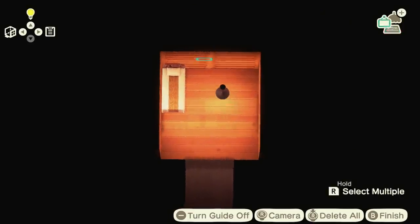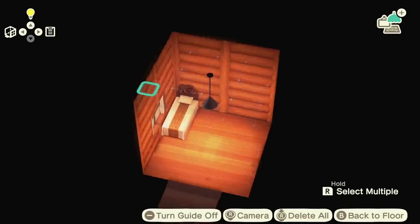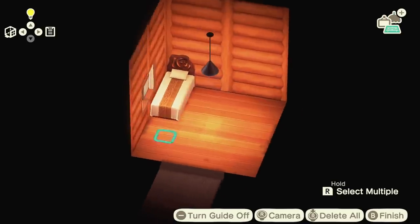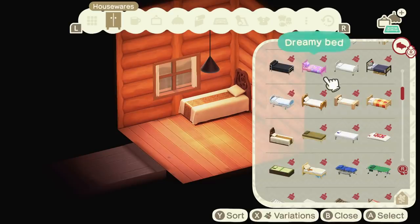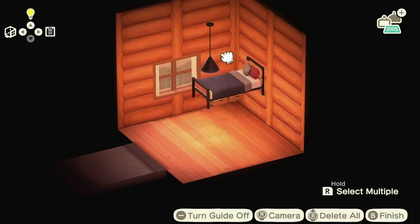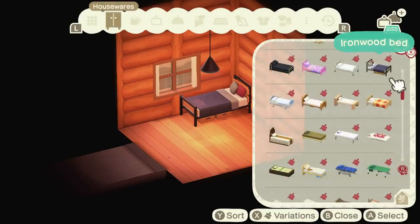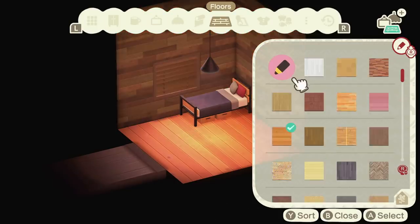It is worth noting that this is a room sketch app, so you can't use it for villager exteriors, which is honestly a little bit of a shame — it'd be cool if you could do exteriors too. It is locked to the DLC, but it's a nice little extra treat for those who do have it. With all those new Happy Home Paradise features, designing rooms really does feel sort of limitless, so I love that.